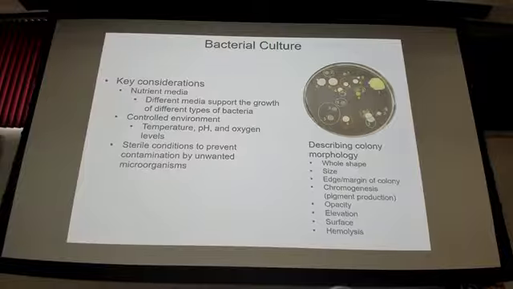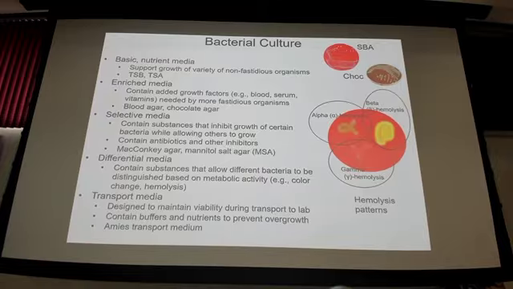With this last one, hemolysis, that's what we're looking at on this slide, hemolysis patterns from bacteria. The production of hemolysins from bacteria is one of those examples of a virulence factor that can be used for informative purposes. If bacteria secrete hemolysins when you plate them on a blood agar plate like this one that actually has sheep blood in it, those hemolysins will break down the red blood cells in that agar and they'll produce a clear zone around those bacterial colonies. We have 3 different types of hemolysis patterns that we use in the lab to describe them. All of them have some sort of clinical significance.